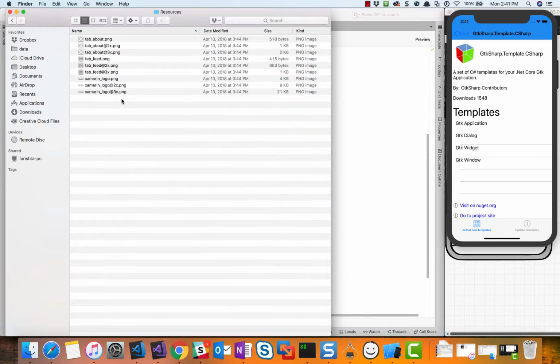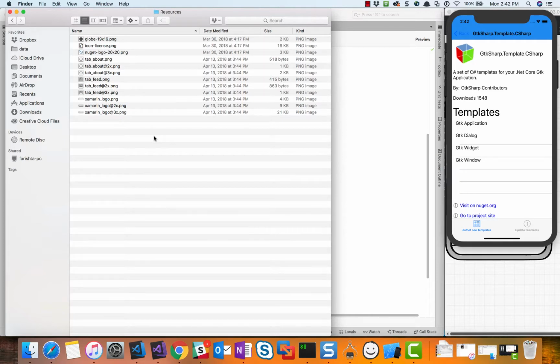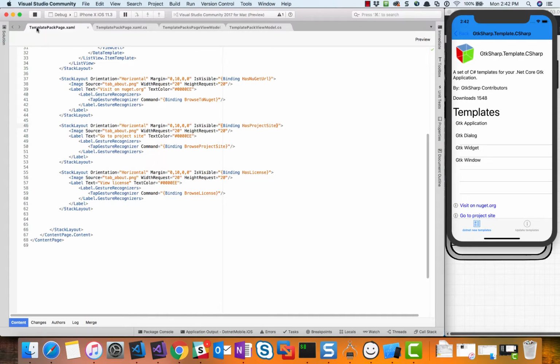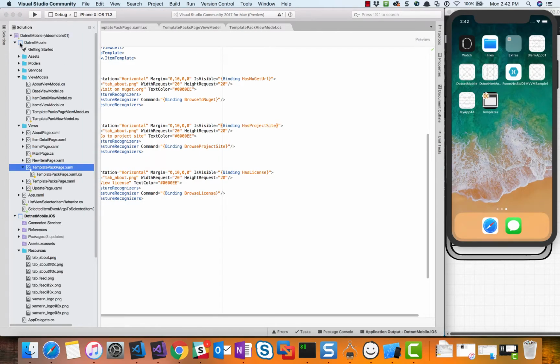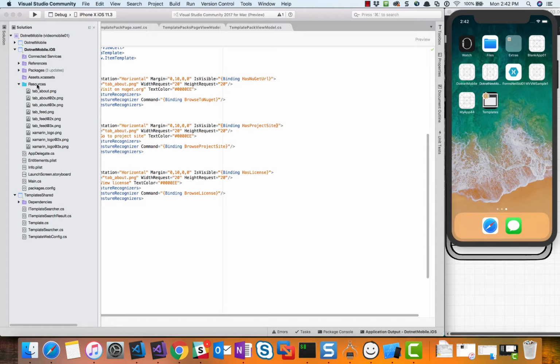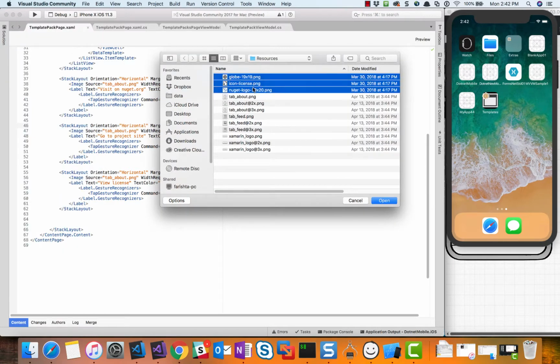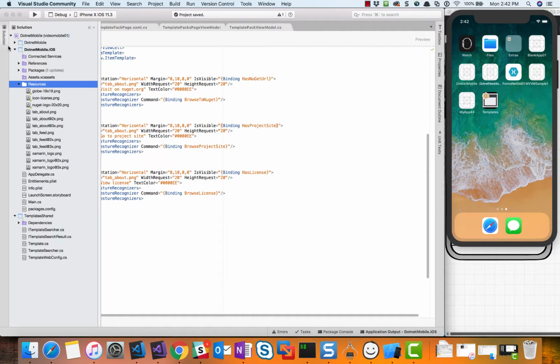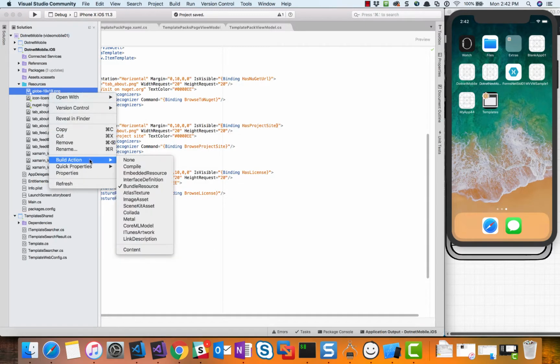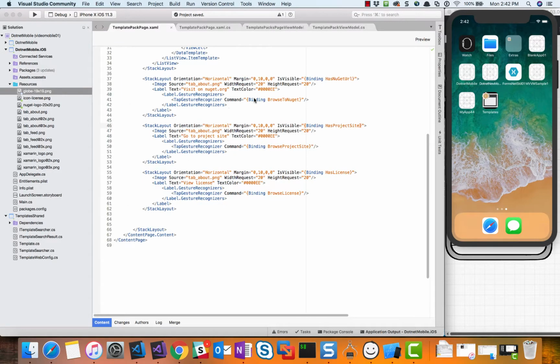So what I'm going to do is just paste these into the resources folder in the iOS project. We could add these to the asset catalog, but for now I'll just go through and add this as a resource and go from there. Alright, so I'm going to go back into Visual Studio, stop the emulator there, and in resources I'm going to add those three files. I'm going to go back and just double check that the build action was set to bundle resource, which it was. So now I should be able to reference these.